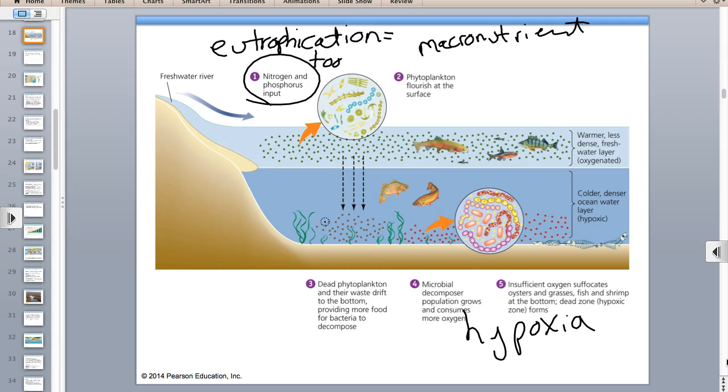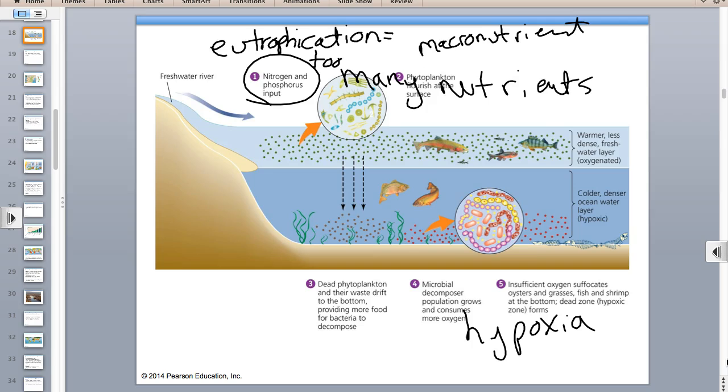Too many nutrients. Eutrophication means too many nutrients. Hypoxia means after the algae bloom and bacteria use the oxygen. Because like when you eat dinner, you need to breathe and eat. So if I put a pillow over your face and you have food, that's not helping. Okay? I'm just saying. So bacteria, when they eat the dead phytoplankton or algae, they use oxygen too.